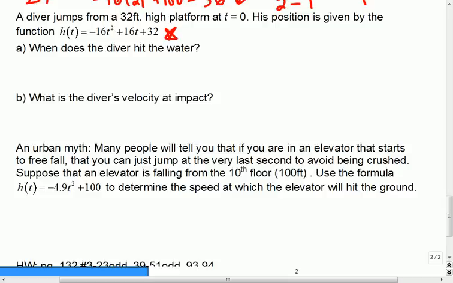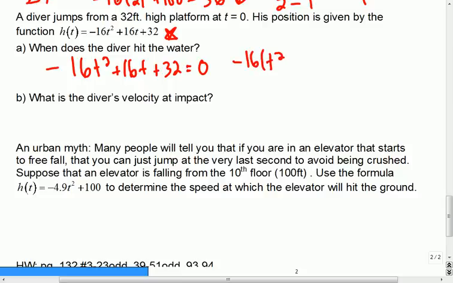So the first thing is, when do we hit the water? How could we figure out what time we hit the water? What about 0? Like 0 seconds? Height is 0. Right, so that's our first task: we need to figure out when the height is equal to 0. To do that, I'm going to end up factoring some stuff.